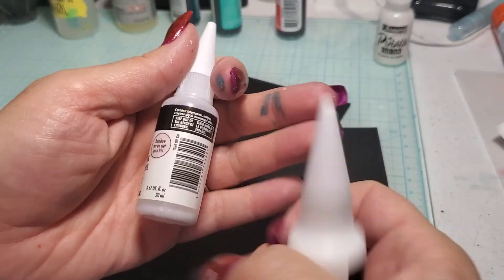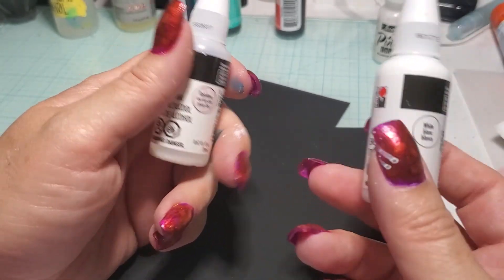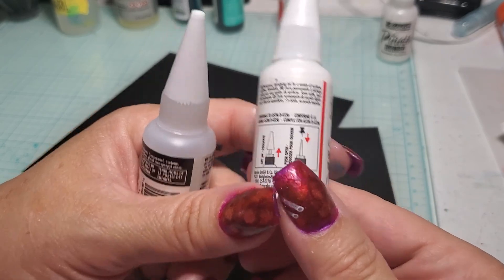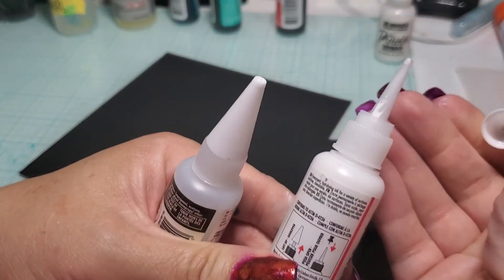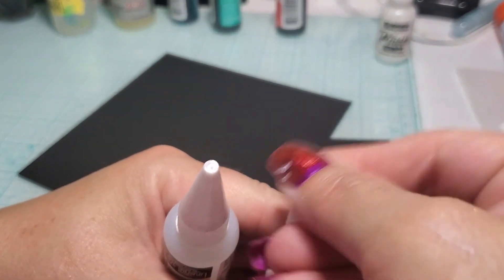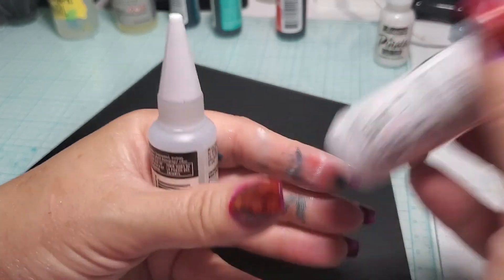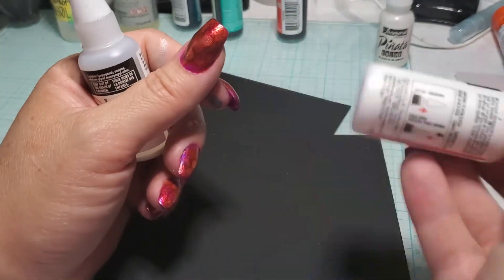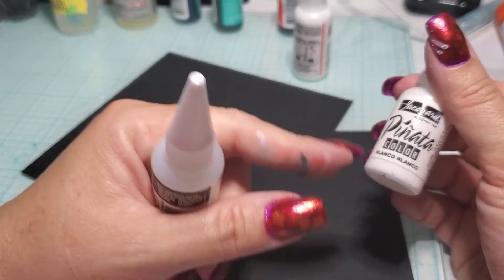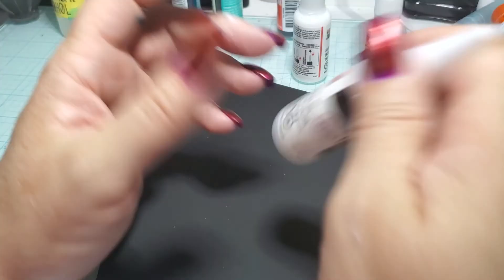The other items I purchased from Joggles were two white inks and then the rainbow. I got two white inks because I just bought a big old stack of 12 by 12 black paper, so you need some white. Super easy — push the top off, push a push-pin down in there. It's a little harder to get it to pop in but once it does it flows well. Even the white has a marble quality to it. I got the Jacquard Pinata — no, the marble — I got this color here, it's a rainbow.